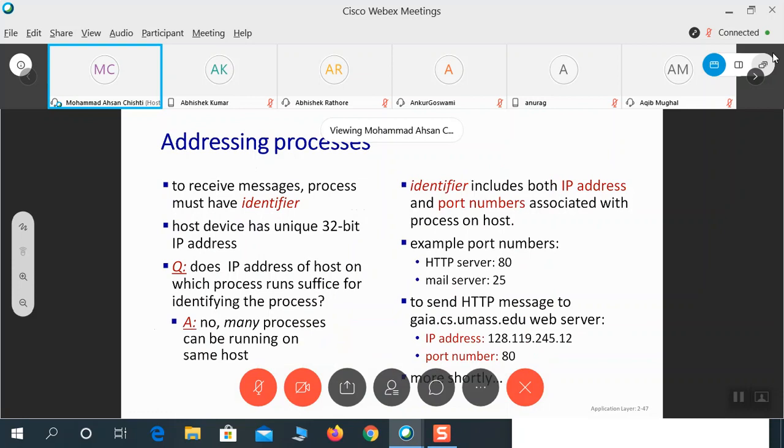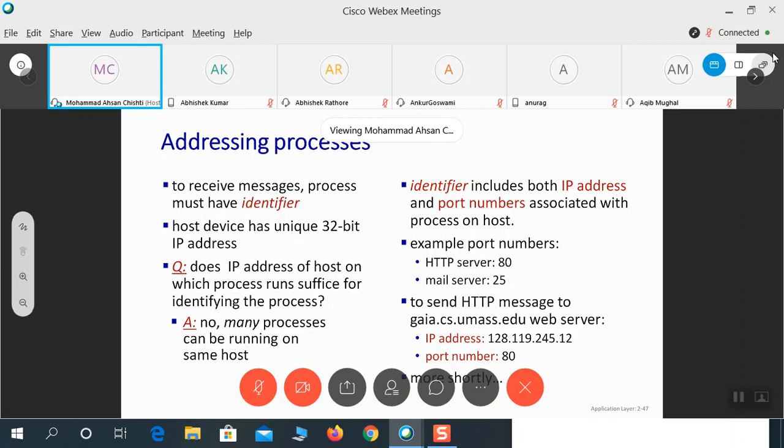So if you remember, you had Facebook Messenger as well as you were running a website, you're opening a website, let's say in Chrome. And now you are using both the applications to communicate over the internet.